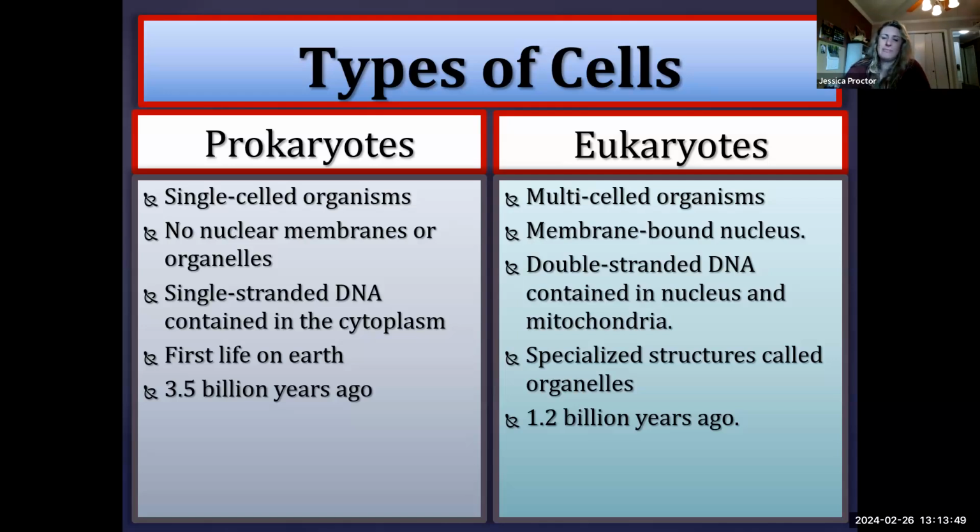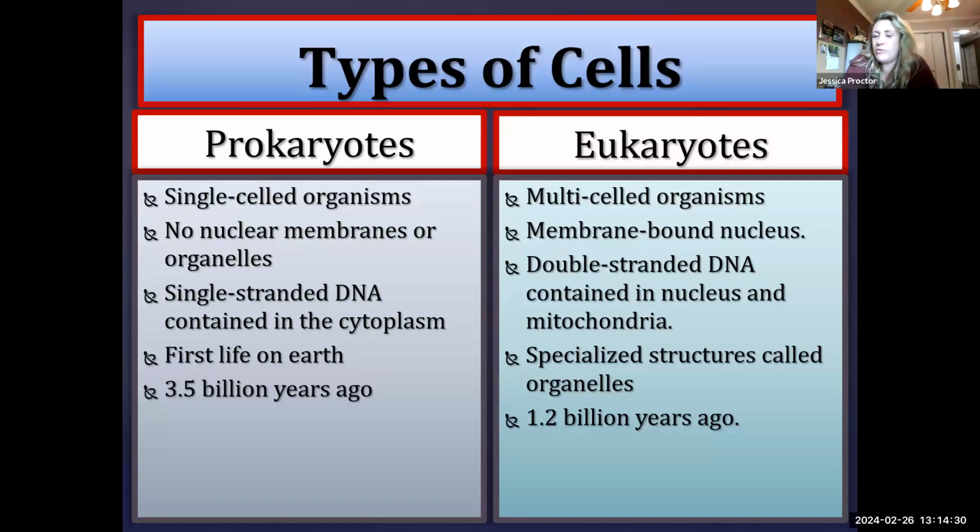Eukaryotic organisms do, in fact, have specialized structures called organelles. So you can think of organelles as kind of the compartments or components, organs of the cell. And there will be 3 organelles that will be important for our purposes in this class. It'll be the nucleus, because it contains all of the nuclear DNA, which makes up our chromosomes and our genetic code. The mitochondria, because it contains the mitochondrial DNA. It's also the powerhouse of the cell. I know you guys are probably sick of hearing that, but for our purposes, we're actually more interested in the fact that the mitochondria carries the mitochondrial DNA, which allows us to trace the matriline, or the mother's line.